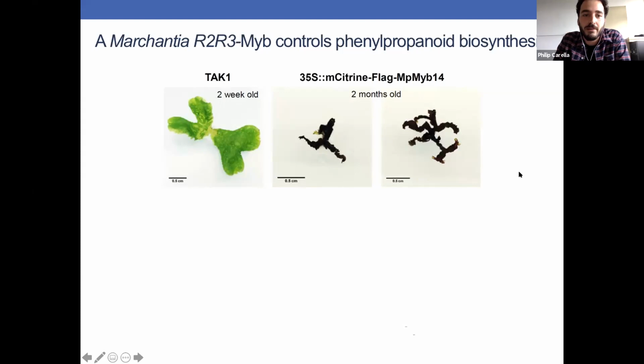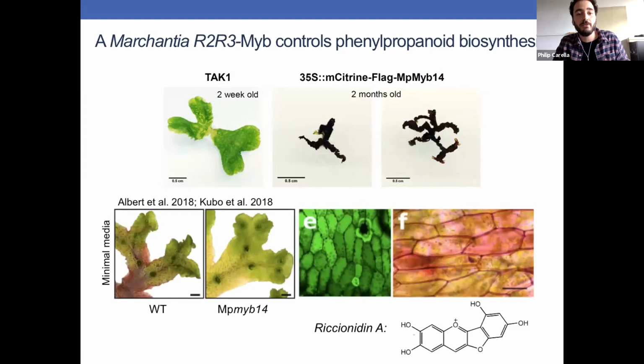And around this time, at first you think you're scooped, and then you realize that this is actually one of the best things that could happen. But 2 independent groups published on the function of this MYB transcription factor, and they showed that when you knock out MYB14, you lose this purplish pigment relative to wild-type plants, and this is during nutrient stress, nutrient deprivation. And they could also overexpress this transcription factor and see that you get colorless flavonoids accumulating in the cytosol and also this dark red purple pigment in the cell wall, which they eventually showed was riccionidin A, a very unique type of anthocyanidin-like chemical.